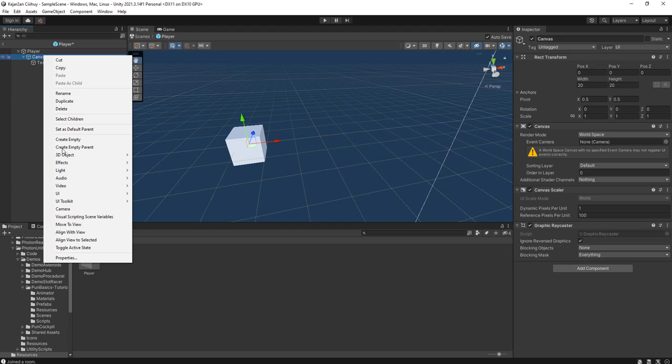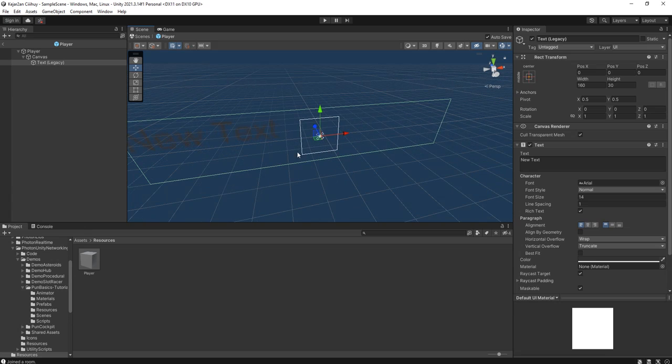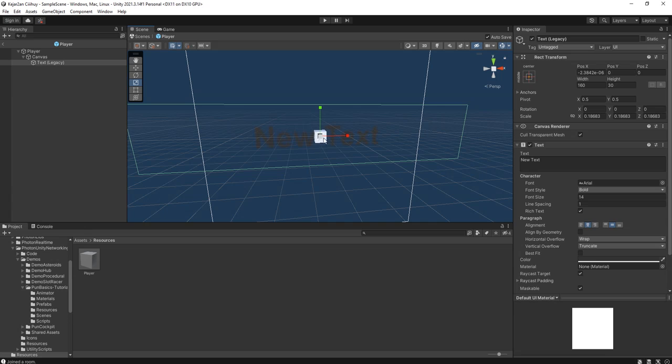This one is the text element. I will set the text to be bold, align center, and scale it down a bit, something like this.